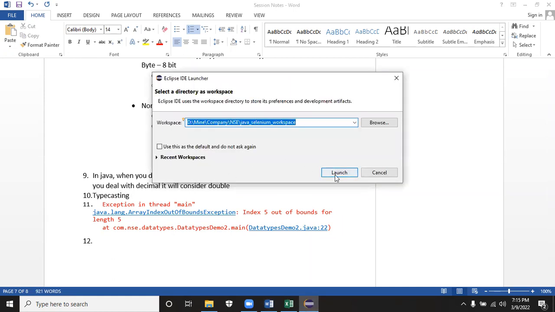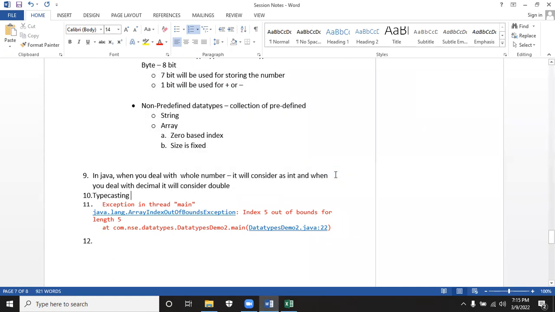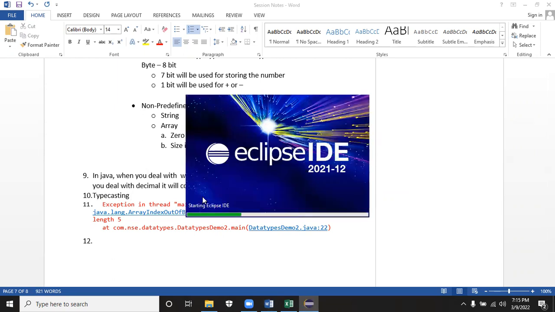We have done typecasting in a few places. Let me show you that. That is basically called explicit conversion. We are forcefully converting int to short, or we are forcefully converting double to int. In those cases, it's mandatory to do the typecasting. Let me show you the document.